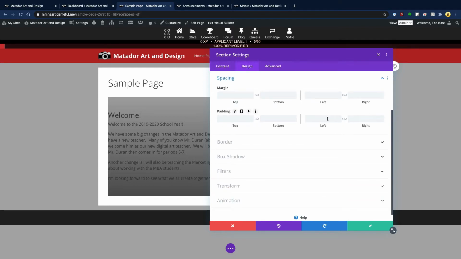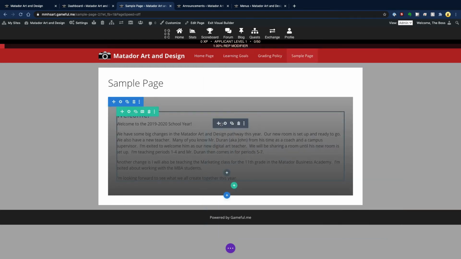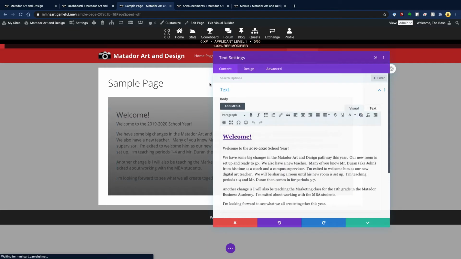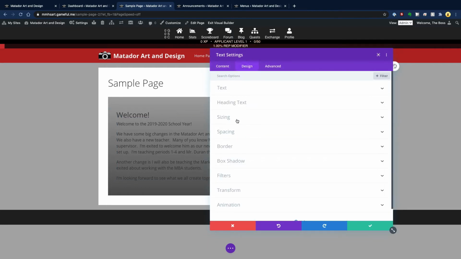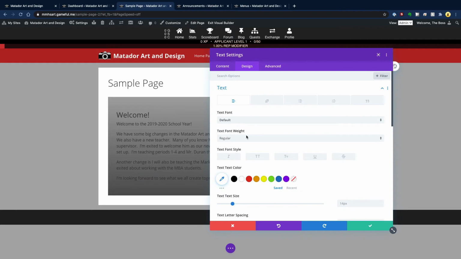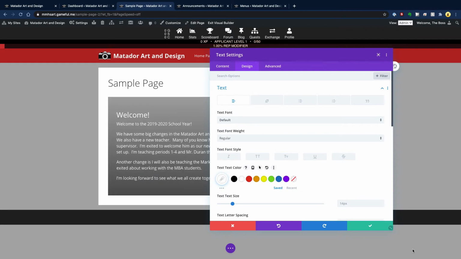We're going to need some left and right spacing here. Maybe go 35. That looks all right. And that background's pretty dark, so let's go ahead and change in my actual text module here my text color. That'll do for now.